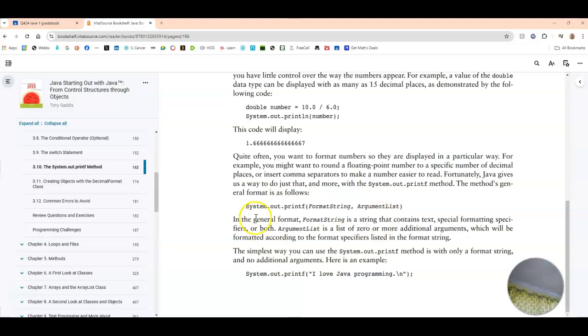And so what we can utilize is this thing called System.out.printf. So we've seen print, we've seen println, and now we're going to talk about the printf statement. What we do is we have our string that we want to print, and then we put in our argument list. Those are basically variables that go into the format string. In the simplest form, we can just do System.out.printf("I love Java programming\n"). Now, printf is just like print. There is no new line at the end where it automatically goes down to the next line, so we have to put in the \n. Just be aware of that.